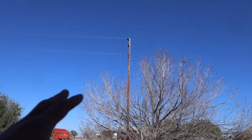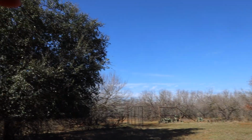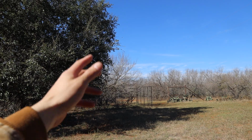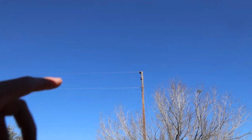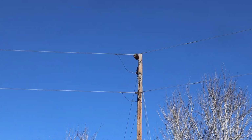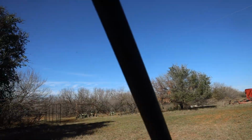All right, y'all, so this is the pole that's on the outside of the DMP pen, but those 2 lines are the problem. Probably about, I don't know, 75 yards in, they're touching trees. The top one is off the actual top pole part. It fell off, so it's basically touching the bottom one. So we're gonna go mess with that.